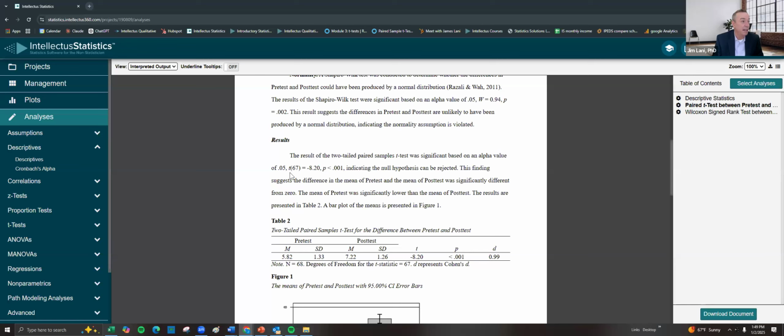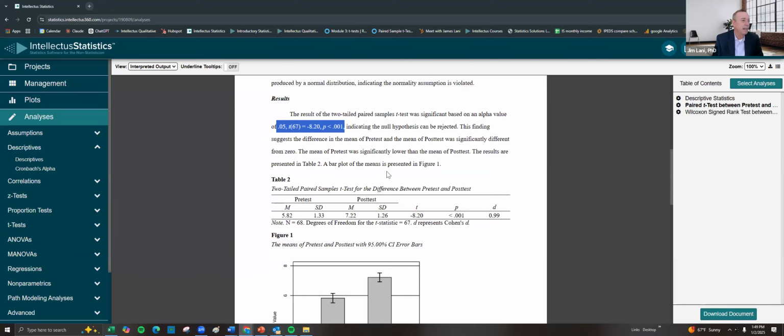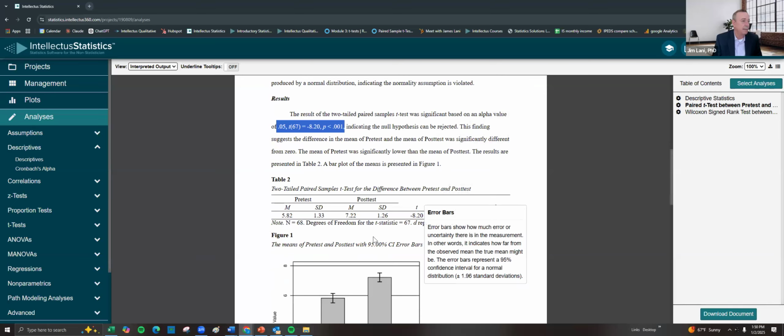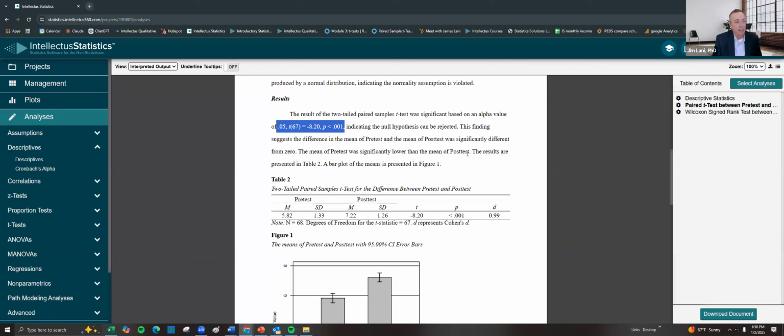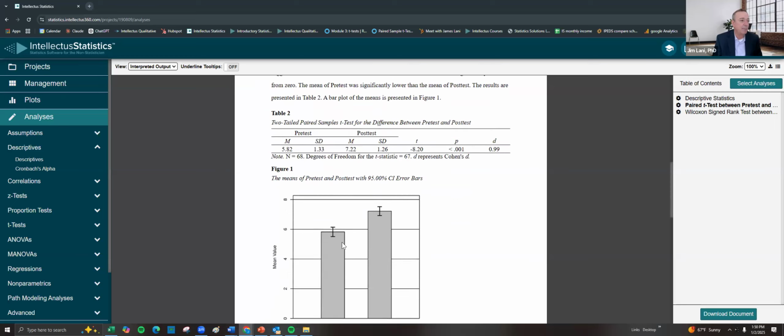But what do we got going on? So there is a statistical difference between pre and post. Nice following along there. And because it's less than 0.05, you can look at the effect size, which is good. I believe anything north of 0.3 is probably good, if I have that number correct in my brain. And then pre-test was significantly lower than post-test, or post-test was significantly higher than pre-test. There's a couple ways to slice that apple. APA table and plot.